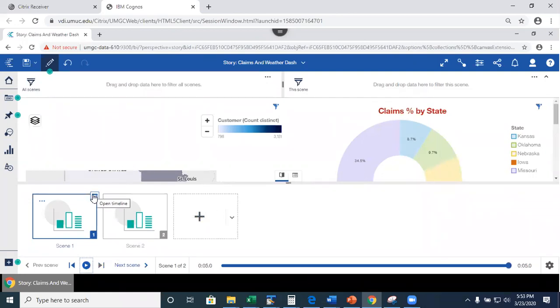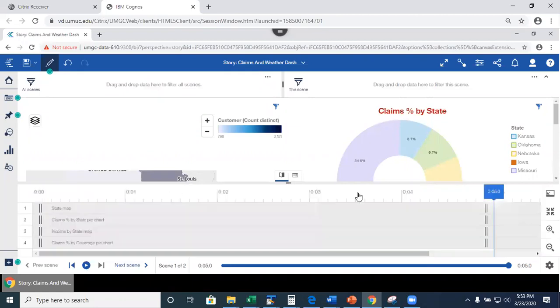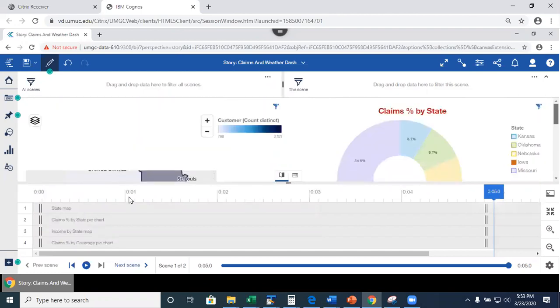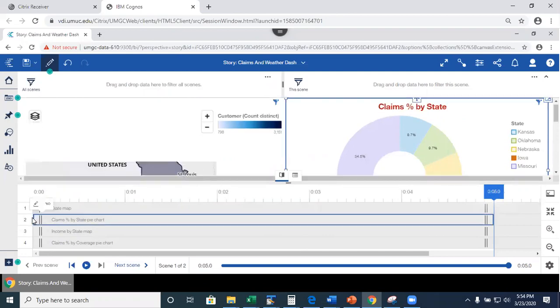So what I need to do right now is this. I need to click here, and this is showing me the timeline. Each of these objects in here corresponds to a bar in the timeline. So this is a scene duration, right? So here, this bar, scene start and scene end. If I want something to appear after perhaps 2 seconds, I have to select this and drag and drop this end.